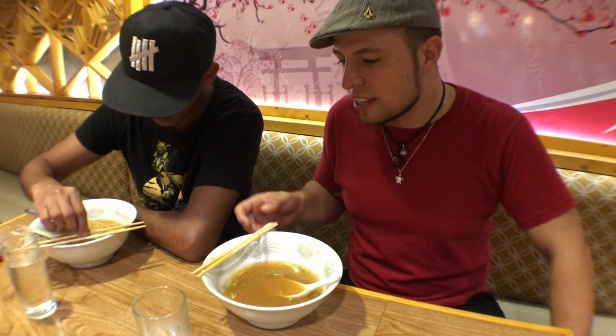Gomenasai. This is one of the reasons that I skip Japanese restaurants and Chinese restaurants, because whenever I go to them, they give me this. And it's like a battlefield for me when you give me these. But it's good. I'm happy. He's doing the same as I do. That's how you put your chopsticks.